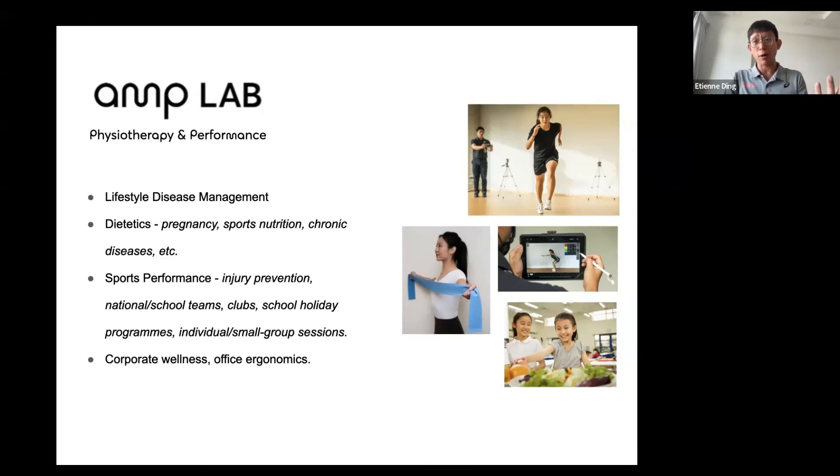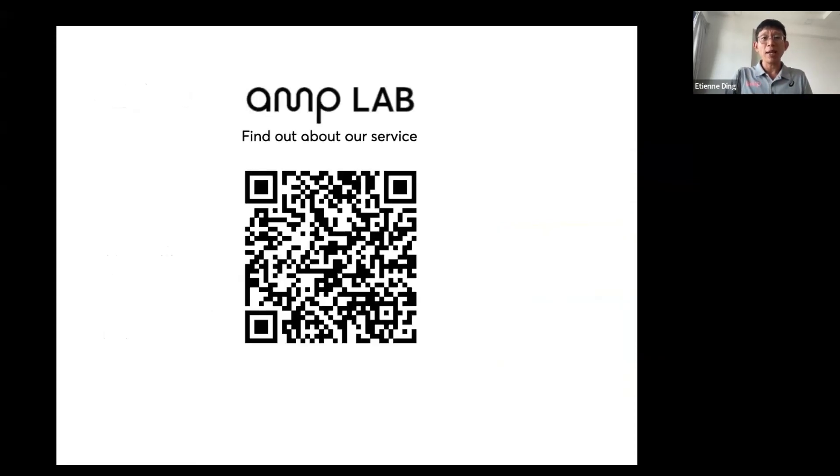We are very strong advocates of this message: by exercising you can change a lot about your health and try to take less medication if possible, and even if surgery is the only option, exercise can help recovery. We are always going out to share this kind of health information. You can scan the QR code to find out more about us — it will direct you to our clinic on Google Maps where you can read our reviews.